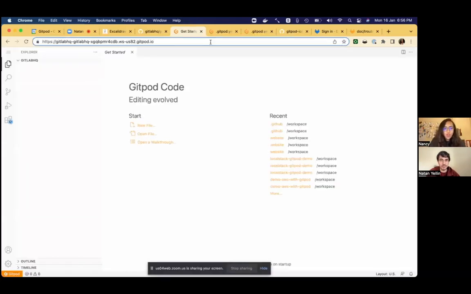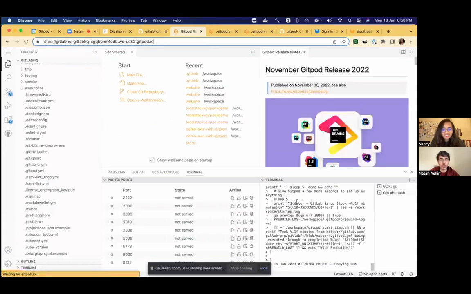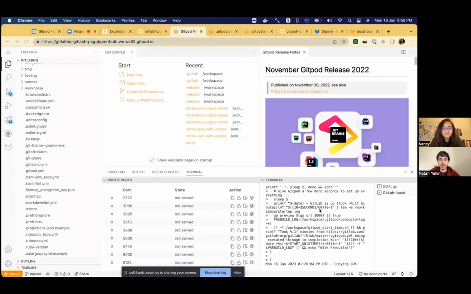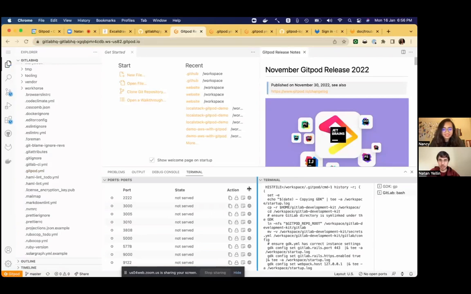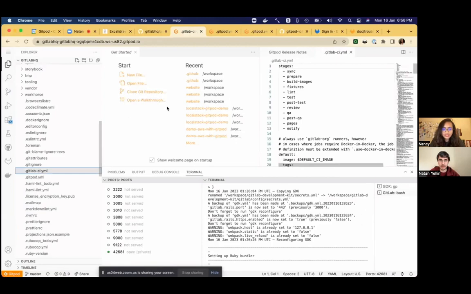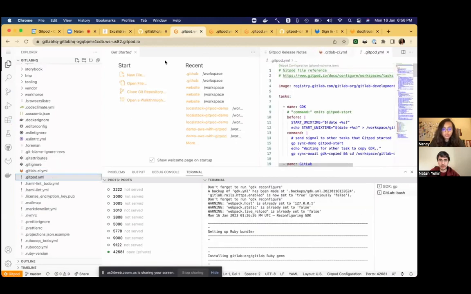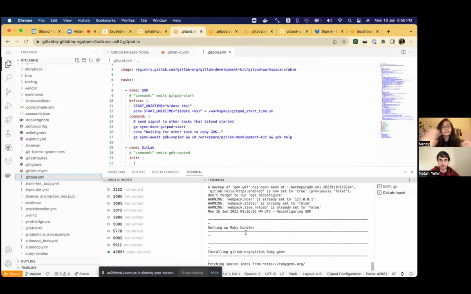Cool. So it's opening the workspace. Okay, wait. Walk me through what just happened. So we just hit the Gitpod button, and this spun up a pod running in a Kubernetes cluster, and this pod contains the whole Gitpod setup, right? Yes. So it contains the whole setup. As soon as you click the button, you can see the terminal. It's already installing everything, and you don't have to do anything.